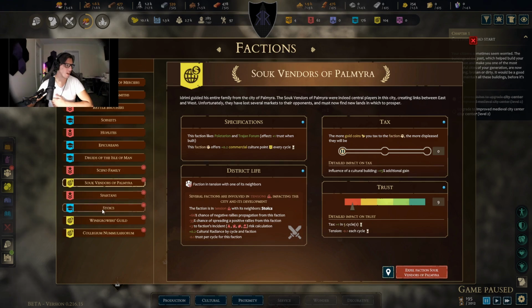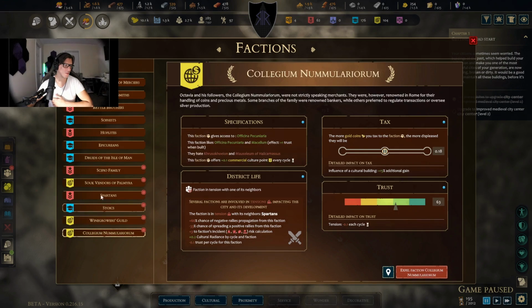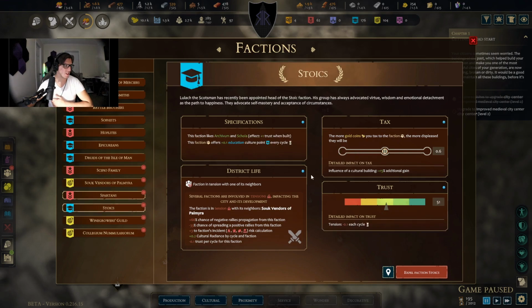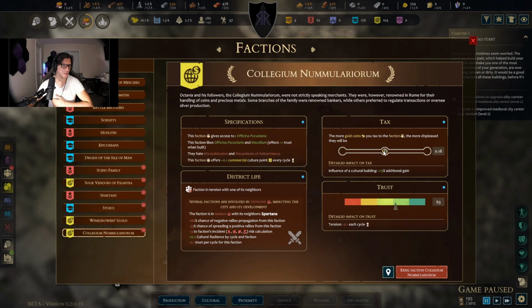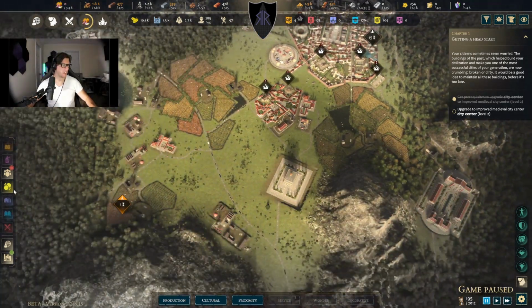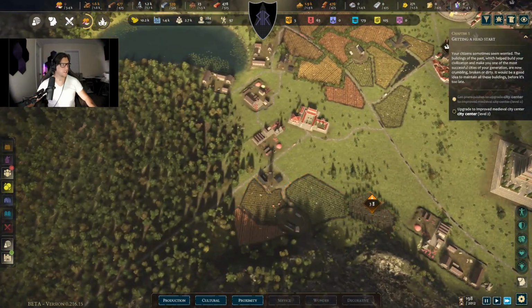I guess don't tax them? For a while? Maybe we should do that with all of these guys. Don't tax them for a while, get their trust way up there again, and then I hope that's what that does. Get the trust high, and then we can start chipping away at them again. That's the plan here. Okay, fields are being built.